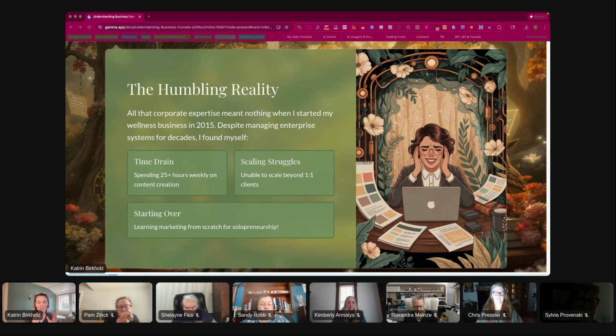We can have a very organic, non-paying funnel where we don't have to pay in. We can have a funnel where we put some advertisement money behind it. But once you start your own business, there's a huge time drain because you have to create a lot of content. There are the scaling struggles we all see and have, like how many one-on-one clients can you really have if you are not building out a workshop or a membership or something else you want. And then in my case, I completely started over again.